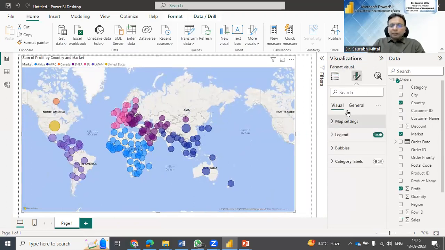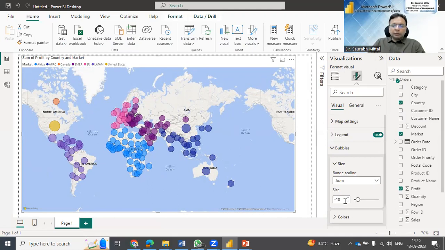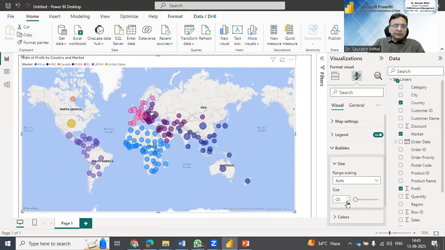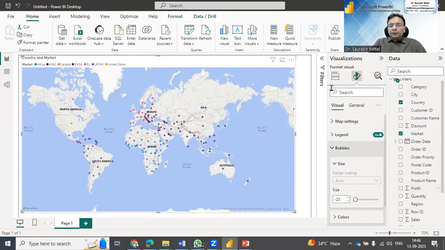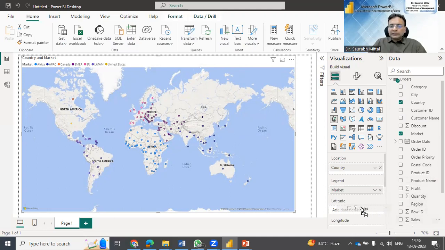And if we talk about the bubbles, we want to have this size to be reduced, right? Currently it is showing very big bubbles, which may not be showing the right information to my business. There might be some regions where the profit is less. For example, in North America, you are having a large amount of sales, but lots of transactions might be resulting in loss as well. That is the reason that North America bubble is getting small, right? So let us go back to my bubble to be set to sales. That will be showing in bubble size.